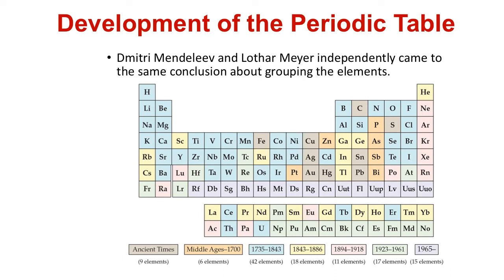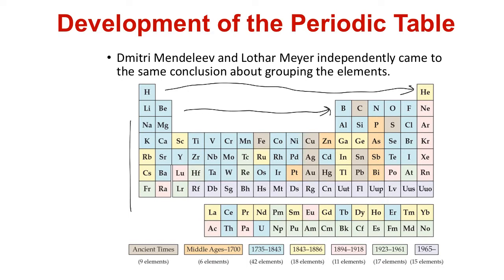It was put together by Dmitri Mendeleev. He's the one usually given the credit for assembling the periodic table. Lothar Meyer happened to independently, and very soon after Mendeleev published his work, come up with his assessment of these groupings of the elements as well. Now, what was being done is that the elements were being put in order of their increasing size, from left to right, but then also by grouping the elements into vertical groups of similar properties.